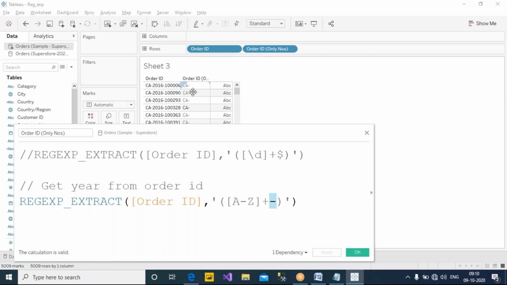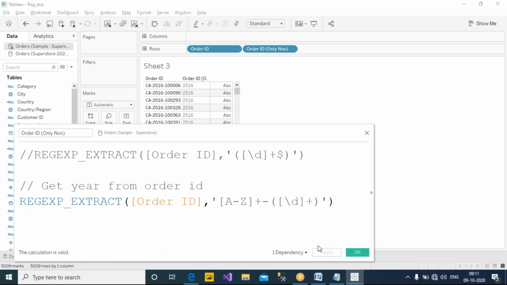So you should get hyphen, and then you have the numbers. So you have hyphen \d, and then I said here plus, and then hit apply. Then you are getting these values. But here I can put this outside of this string, and hit apply.